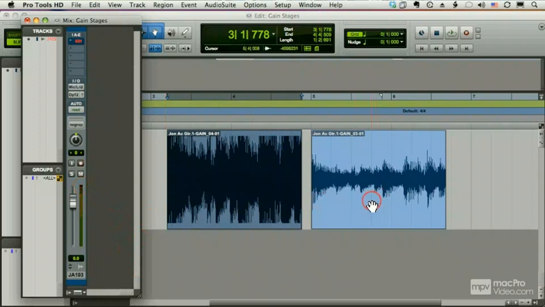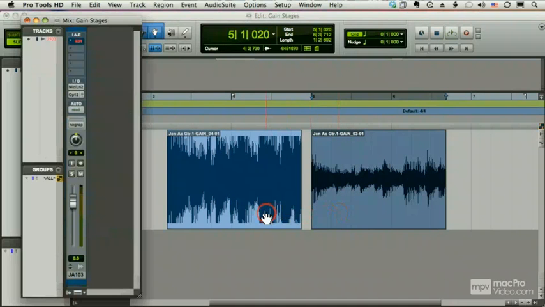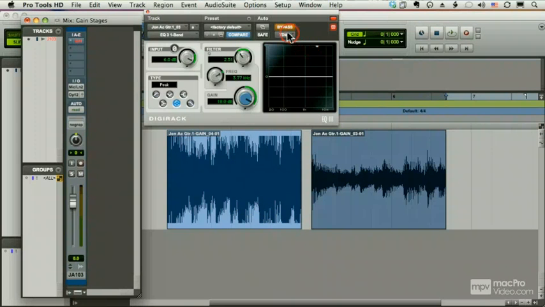Now here's a guitar, the same guitar that was recorded a little better. No distortion. But when I add an effect, for example, this is an EQ, which increases the gain of a certain frequency. In this case, I'm increasing the frequency a lot just to show you what happens. Now watch what happens when I play this back.